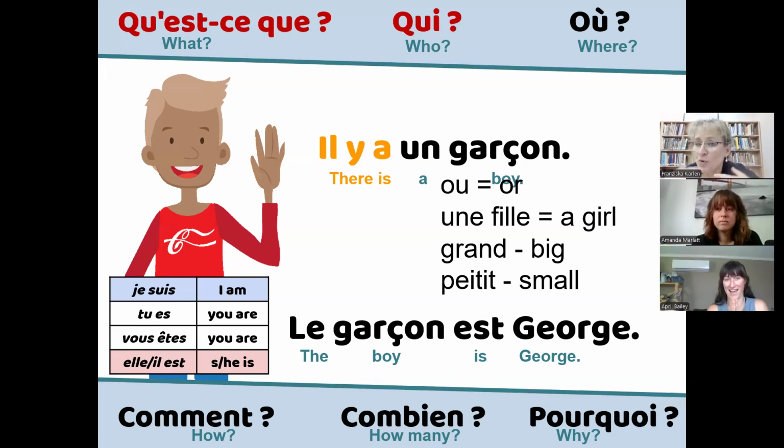And if you have a very exuberant class, you may want to tell them we're going to do a single clap. We're going to celebrate with one clap. That's it. So you can contain their enthusiasm a little bit, or you can do a dolphin clap, or you can do a beagle clap. I don't know. You can come up with all kinds of ways of celebrating students. Très, très bien, Amanda. And now I repeat what you just did.